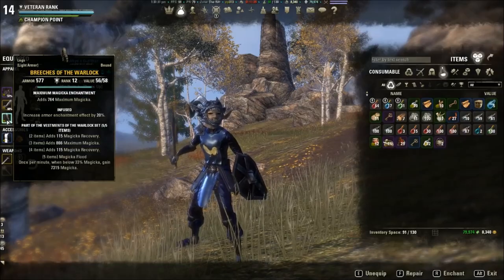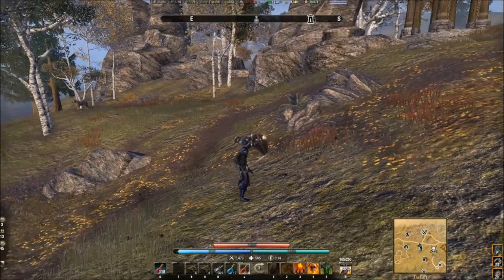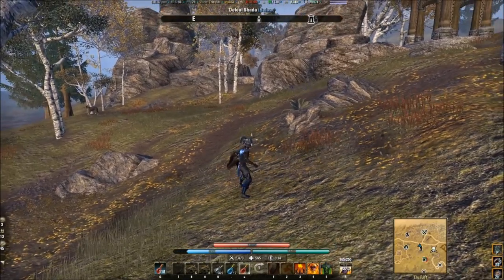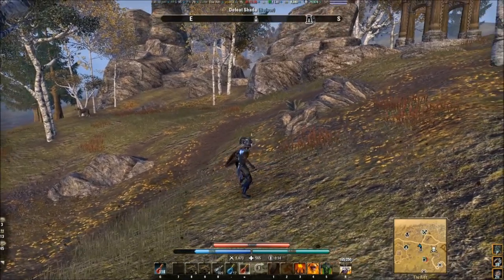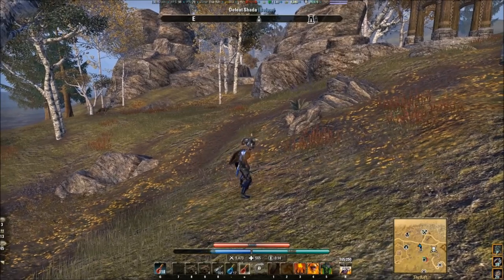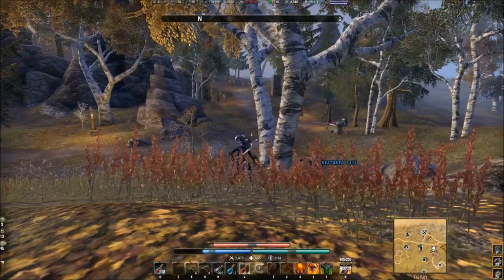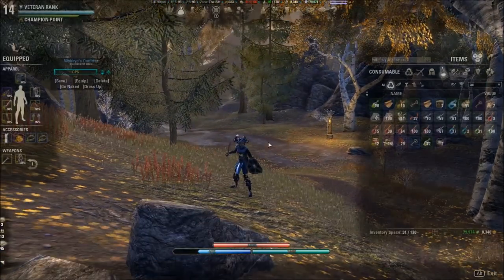So what this does is give you tons and tons of magic once per minute. So let's just show you how this works. Come on, run out of magic, Dragonknight. Look at this build. It's hard to run out of magic. That's a good thing. Boom, that flood. 7,300 magic is just a burst of it.